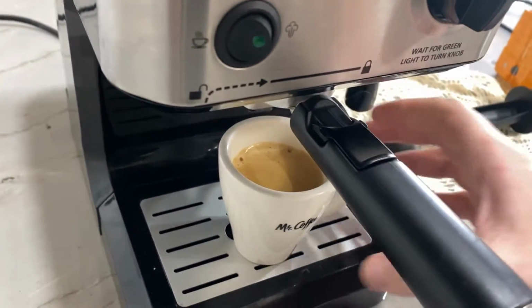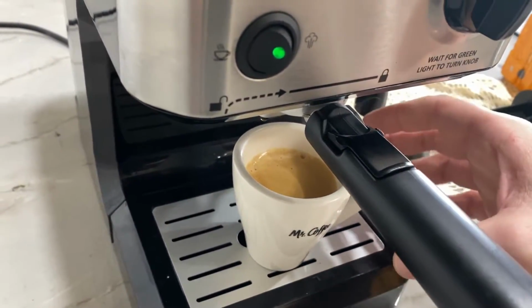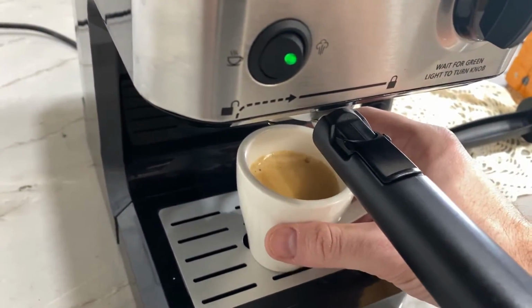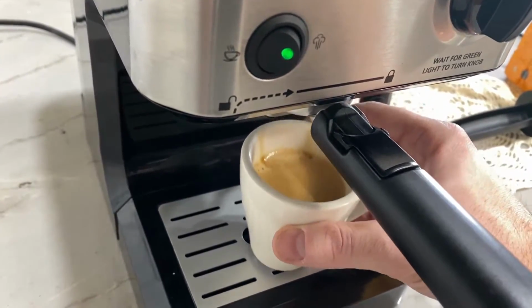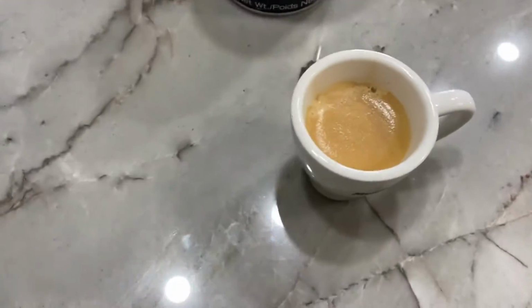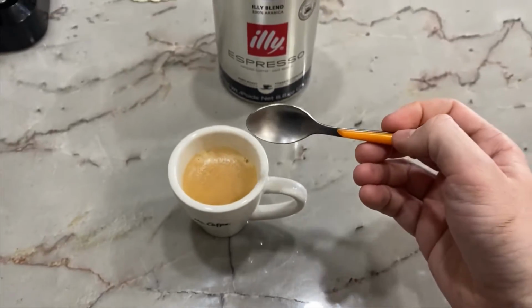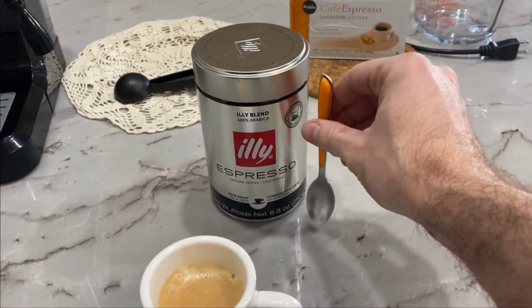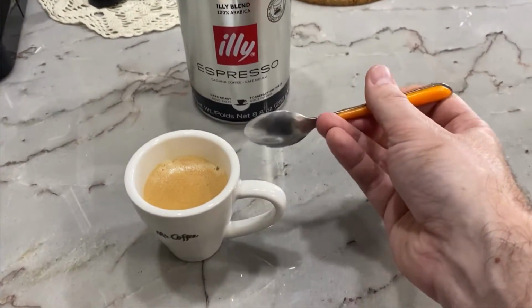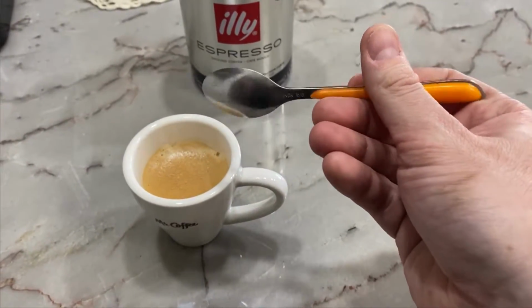It has a very nice aroma coming off of it, and it will keep dripping a little bit. Make sure you clean it off, as you can see. I just like to do that. And I mean, that's pretty much it. If you have a little coffee teaspoon, these are very, very small compared to that. They're pretty small. These are actually from Italy. I brought them in last time.